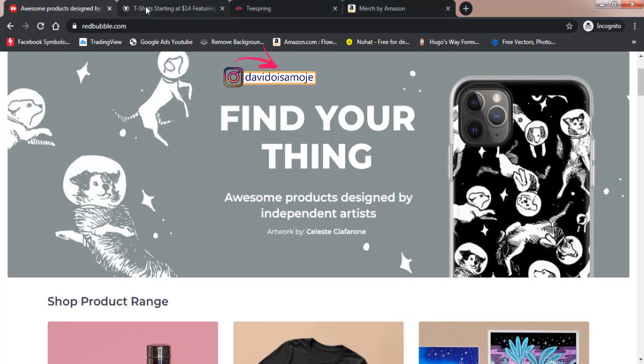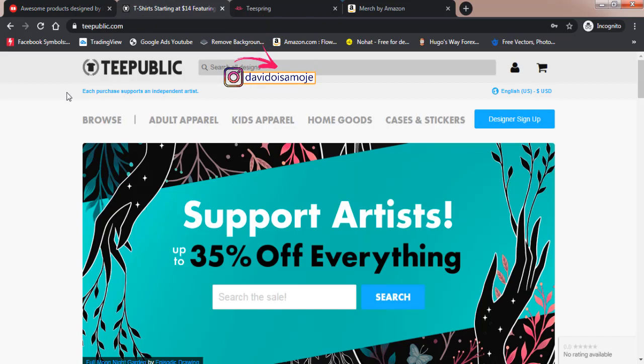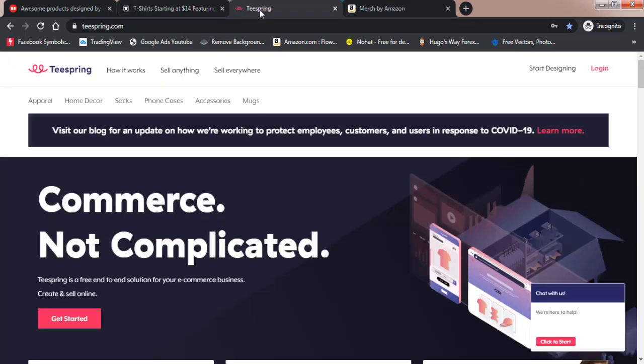But for Teepublic, I love the ease of use. It's super easy. You just click on create design, you can upload design, and on Teepublic you can create bulk design. If you have about 10 designs, you can load them up together and just go through them one after the other and put the adequate description, tags, and the rest. And it's super easy to use. Teespring, I would say super easy.